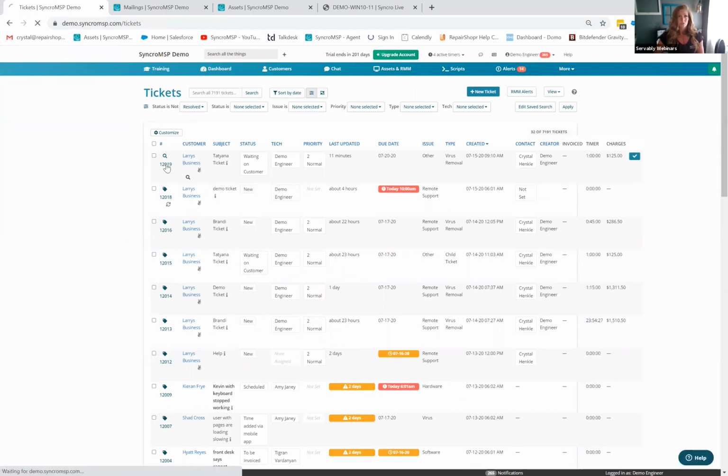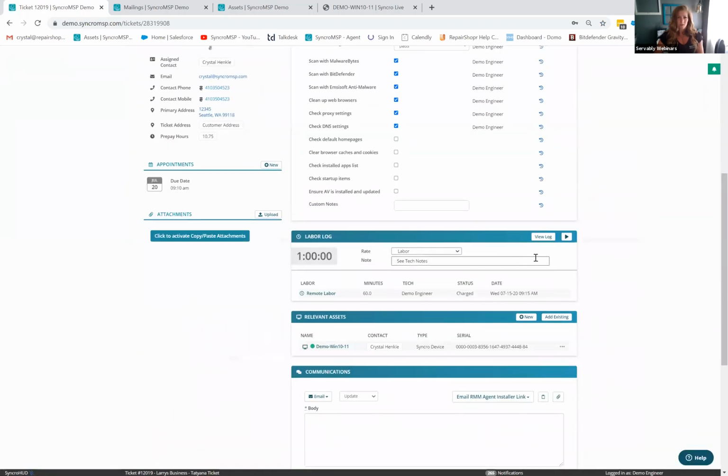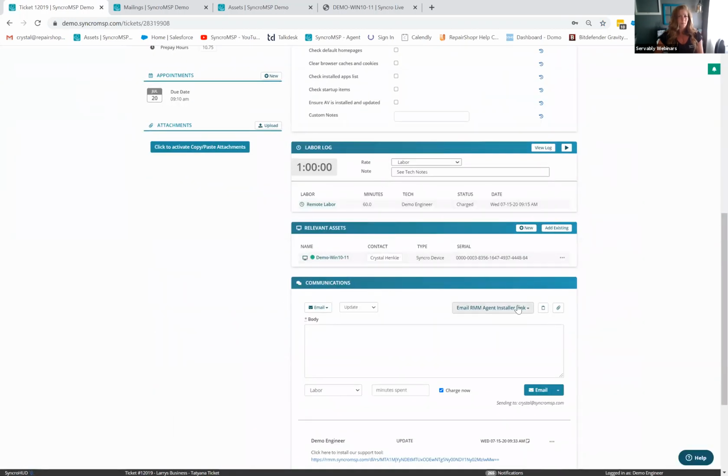If you go into a ticket, you'll see that you can email them an RMM agent installer from here, and you can pick which policy now. So if this is just a break fix, maybe one off, you could have a base policy that has no monitoring enabled and email that over to them. Especially if it's a one off type of thing. Then they would just download that and install it for you. That's the easiest way to do it.